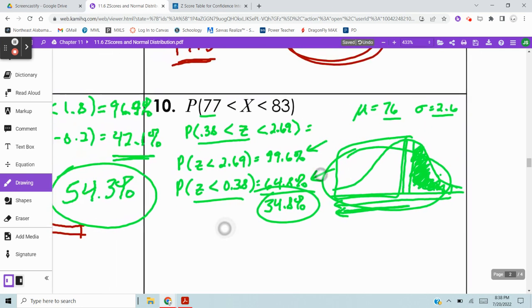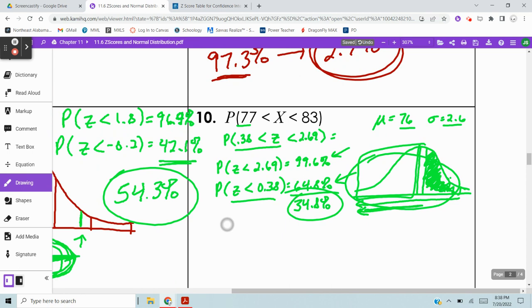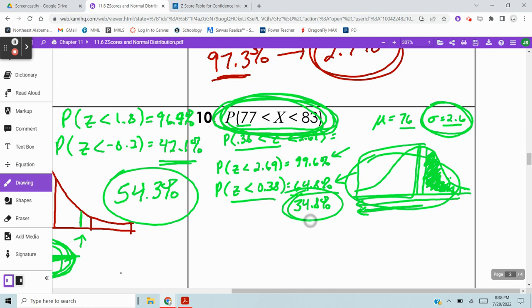And again, let's get back to what are we actually finding there? What we did with that problem is we found the probability that we have a golf score between 77 and 83 if 76 is the average. So all of those are above average, with a standard deviation of 2.6. So that tells us that our scores are pretty tightly packed because our standard deviation is pretty close to 1 there. So we've got some pretty tight scores, but the probability that we're going to score between a 77 and 83, we have nearly a 35% chance, which is a pretty good chance of scoring between that range when we have this set of data.